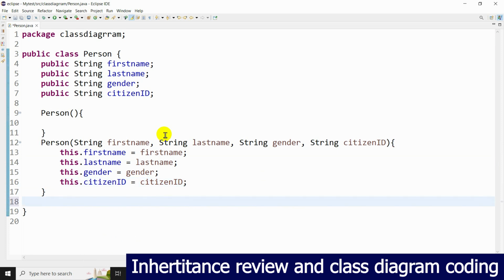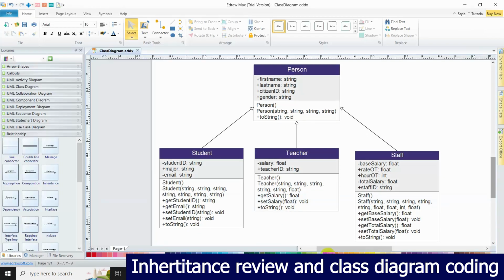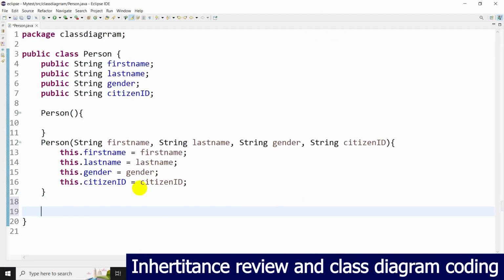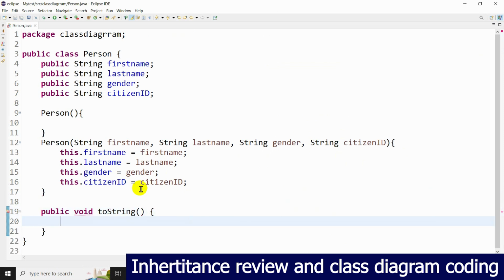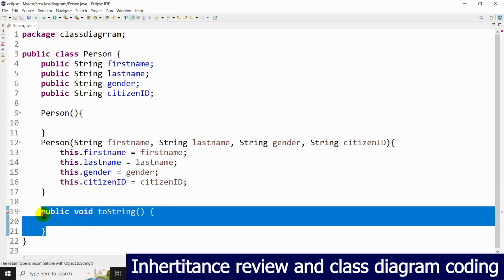We have two string functions. There's no return type, right? Yes, we have void here. Okay. Public function void toString. So basically, you display information from this class, right? This one we call type not compatible object toString. So the toString method actually exists in this class. You can override it, right?